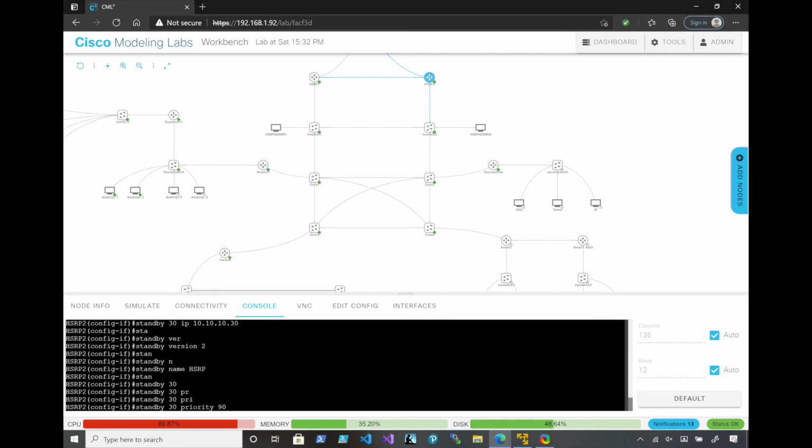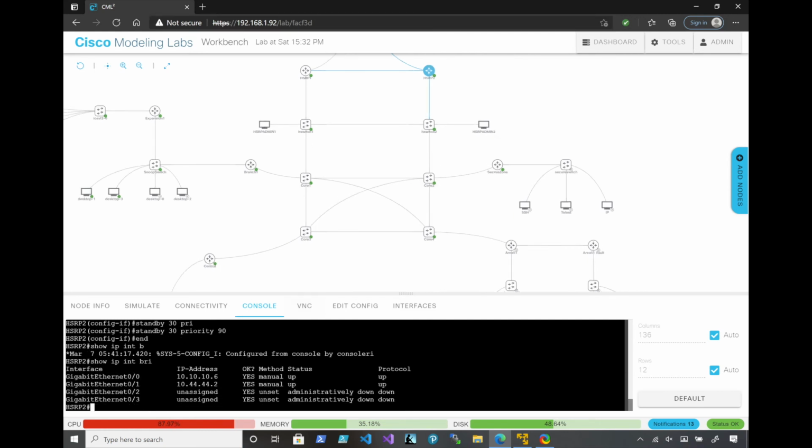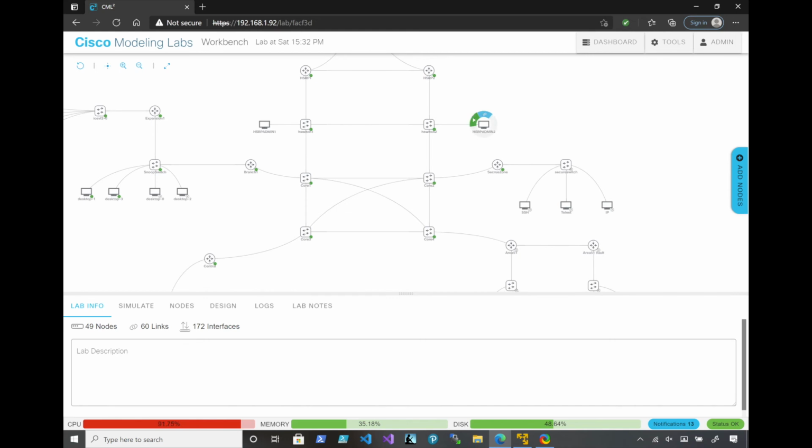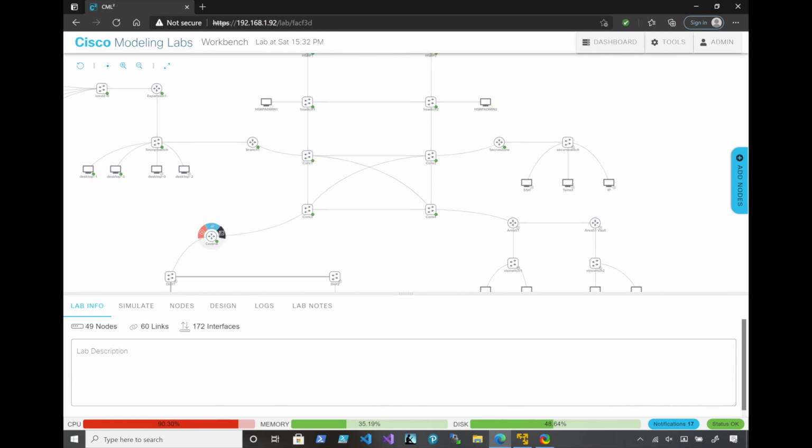This will configure HSRP2 to be in standby mode because it has a lower priority setting than HSRP1. So that will finish the Hot Standby Router Protocol configuration between HSRP1 and HSRP2.